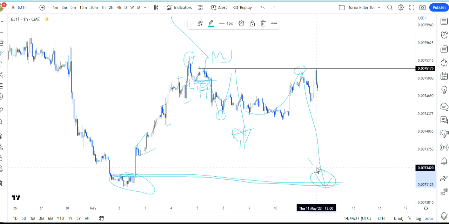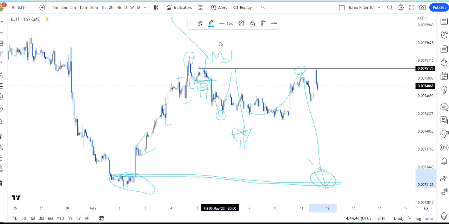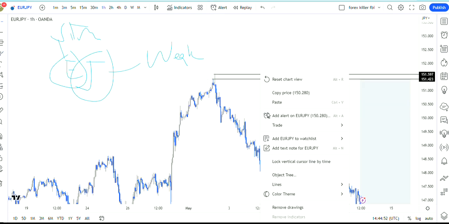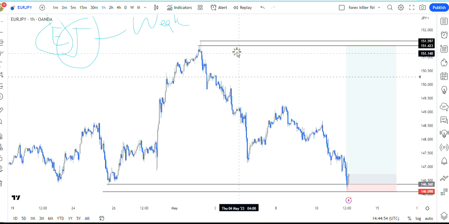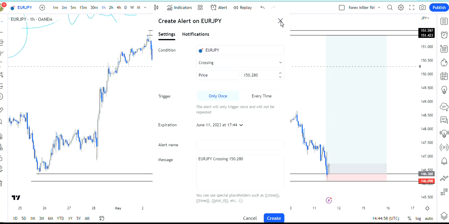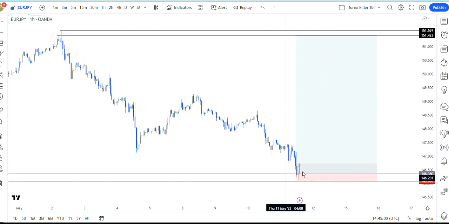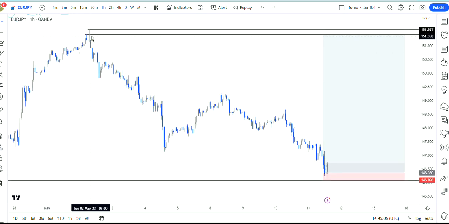So as you can see, if Japanese yen is falling, is selling, then those pairs containing Japanese yen, as the yen is on the quote side, will be buying this time. If you look at Euro Japanese yen, you can see that it is buying. We predict that we will be buying from here until this point, because we have liquidity engineering right here.